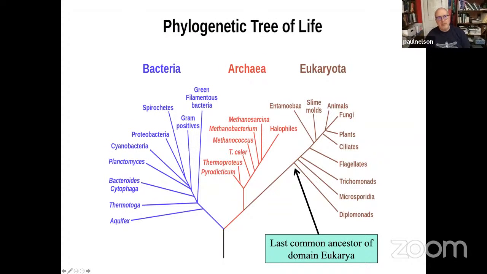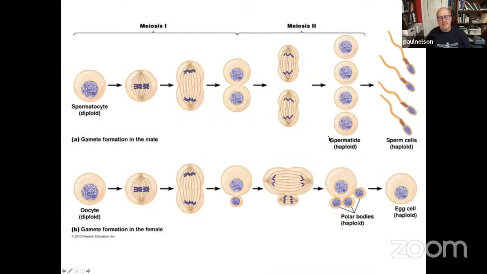This, I think, is the most dramatic example. It comes from a group at the University of Toronto. They looked at the putative last common ancestor of the domain Eukarya, by sampling from different eukaryotic groups, looking at the genes and proteins involved in chromosomal segregation. So here we see meiosis. This would occur in any sexually reproducing eukaryote where you have chromosome reduction by meiotic division.